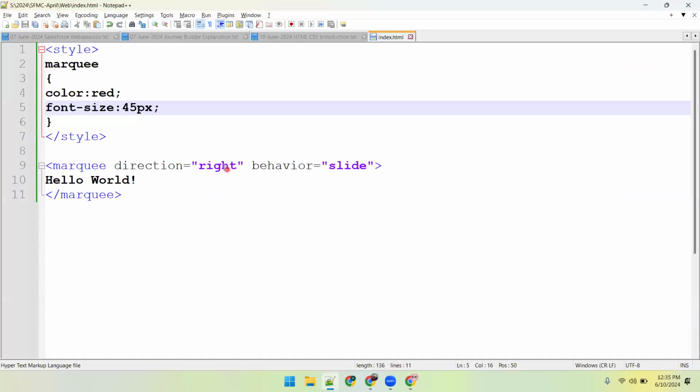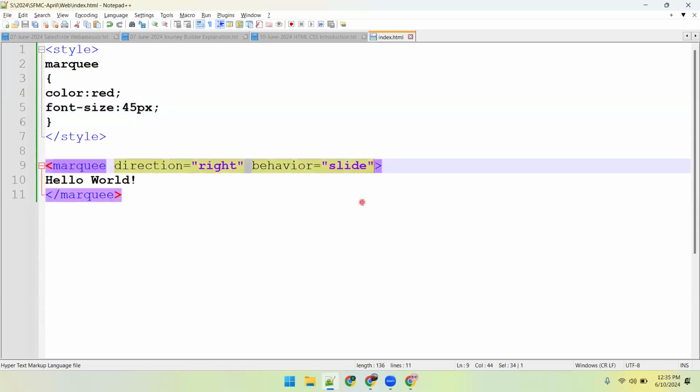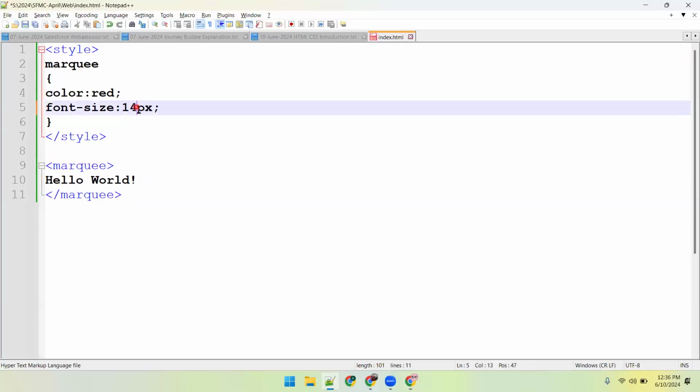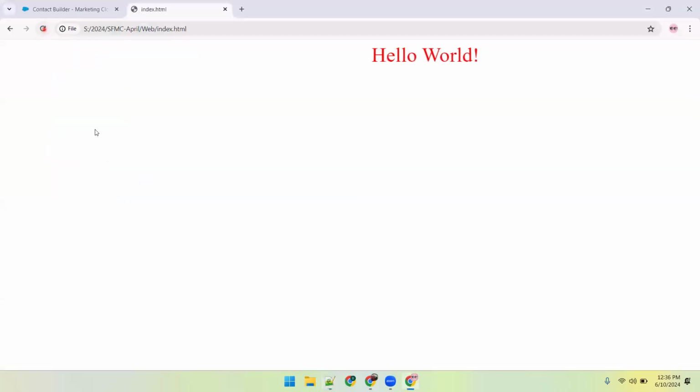I'll reset it and then I'll just remove the direction and the behavior. If you don't type it, they'll go with default values. Okay. Now you can see the size is increased. So let me make it as 145 pixel. You can see that the size is increased.